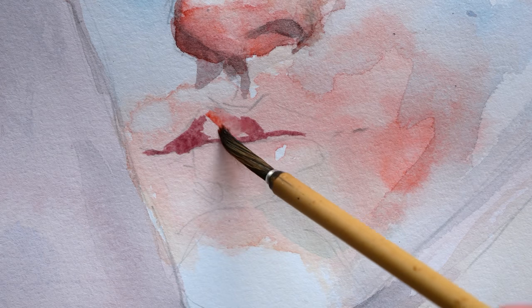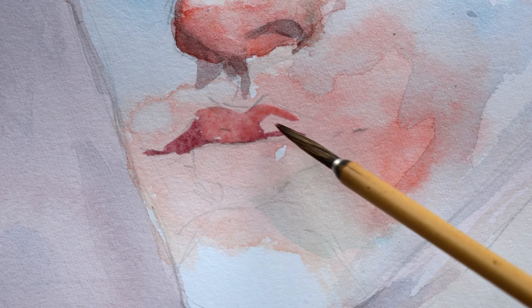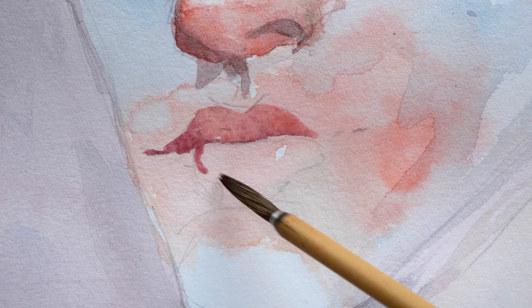And painting with these watercolors just left me so excited to do it again. I really don't have anything negative to say about working with these paints.